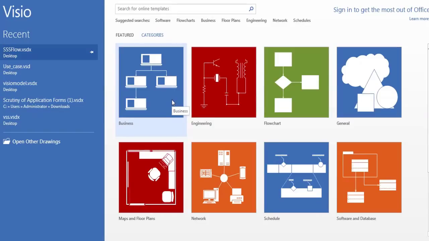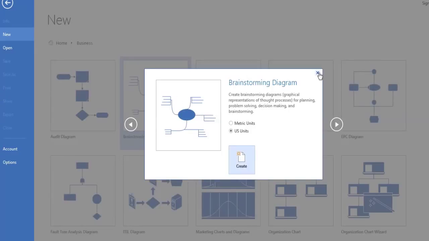Now we will learn about the diagramming templates available in the business category. This is a very useful category, and now we will click on it and see what diagramming templates are available here.